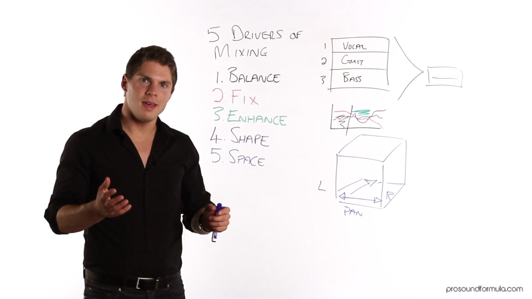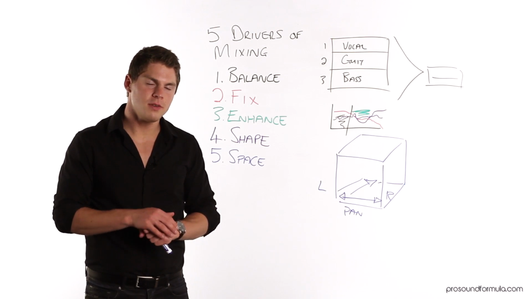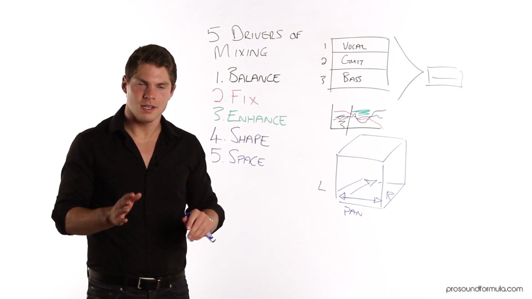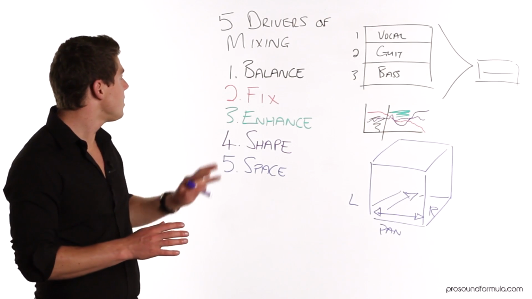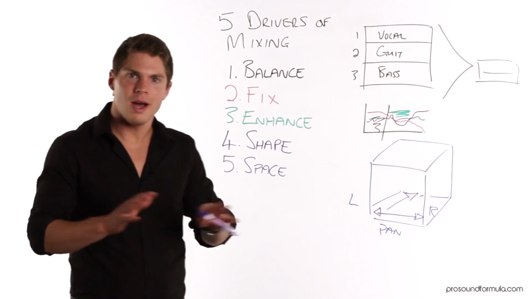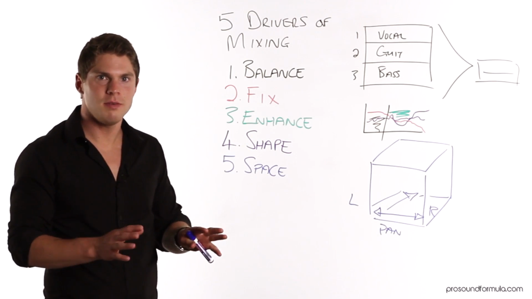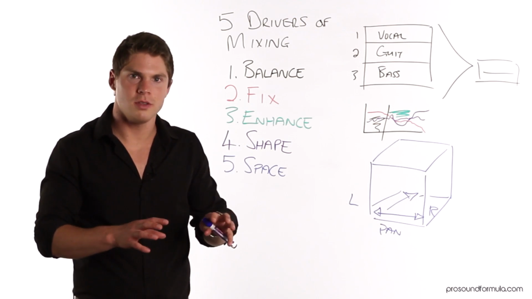So does that mean that they're in a random order? Well, actually not. They actually are in a specific order for a reason, which I'll be able to explain better in the practical session that's going to be coming up after this one. But just to give you a basic idea, it makes sense that when I start a mix, I start by balancing, then I'll go about and fix everything that needs to be fixed, and then I'll go and enhance certain things, and then maybe shape certain things.